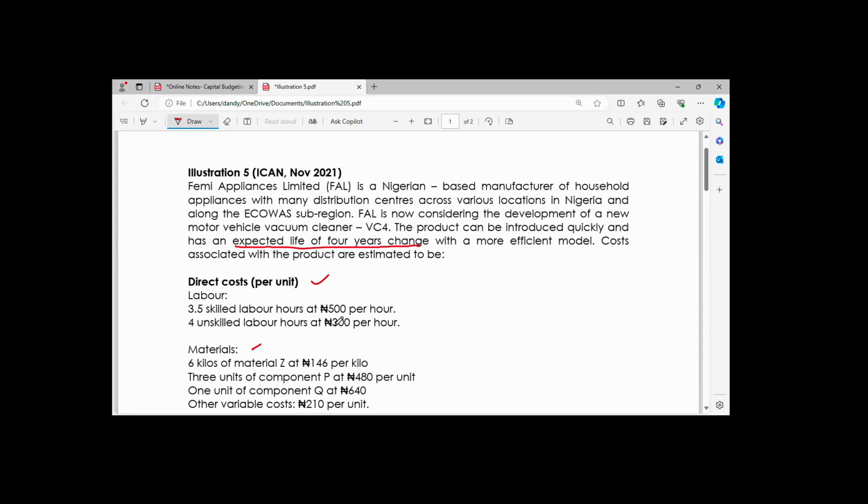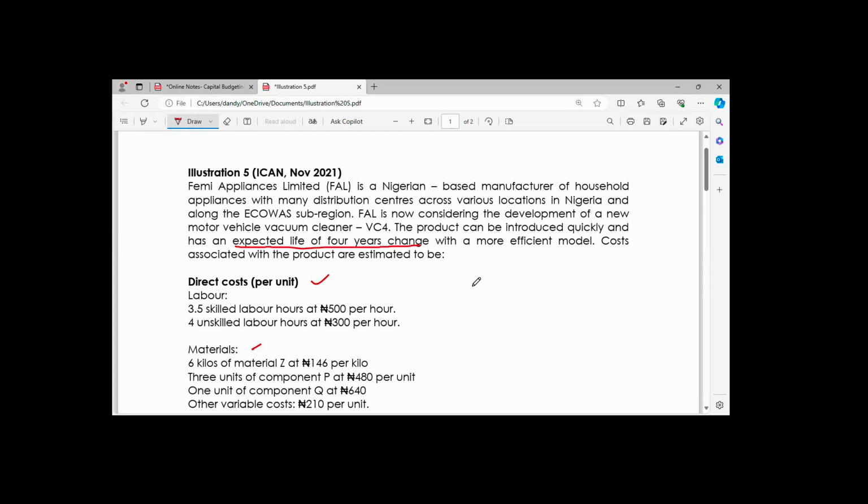However, the challenge with this question is how you are going to identify relevant cash flow. Any other thing you want to do, the cost of capital, the useful life, all those are very straightforward. But the challenge you are going to face in this question is how to identify relevant cash flow. Therefore, let's take it one by one. Now, I'm going to teach you the exam technique to answer this kind of question, because you can't just start and draw your table for NPV and think you want to solve it like that. It doesn't work like that.